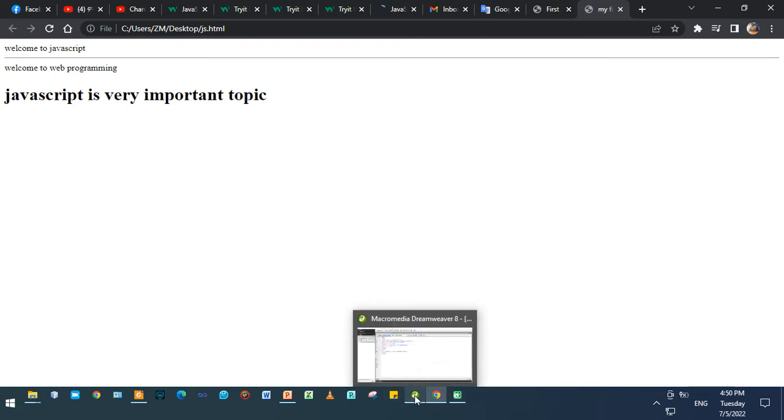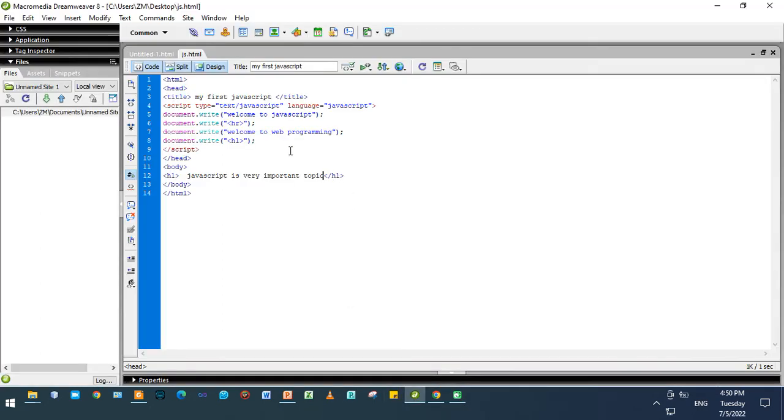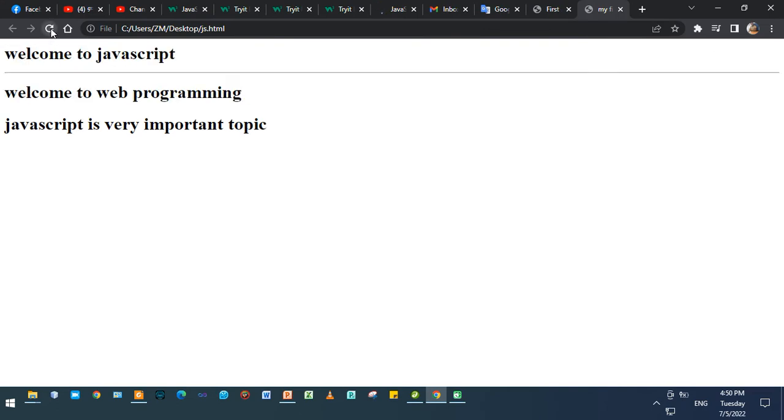You can change the place. For example, cut this one, then change the place. Save. Then look, it will be changed like this.